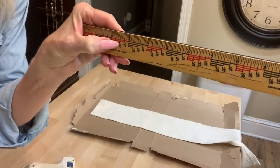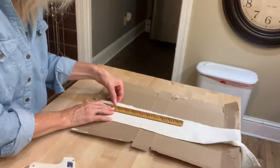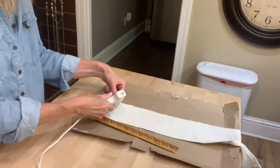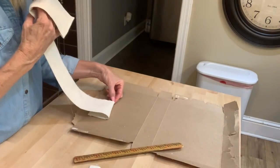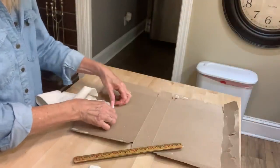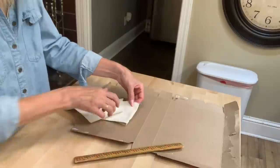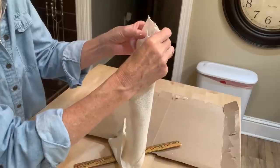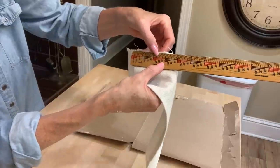Okay, now that we have all the edges glued down, we're going to go 2.5 inches and make a pleat. We are trying to form a ruffle, and at about 2.5 inches, you want to put a little dab of glue. After you put a little dab of hot glue, you're going to bring the fabric over on top of that and press it down. Once that is secure, add another dab of hot glue on top of that, then take the fabric back the other way, place it down and press it down. That should form a nice little pleat. We're going to do 2.5 inch pleats on this one, and then I'm about to show you one close up.